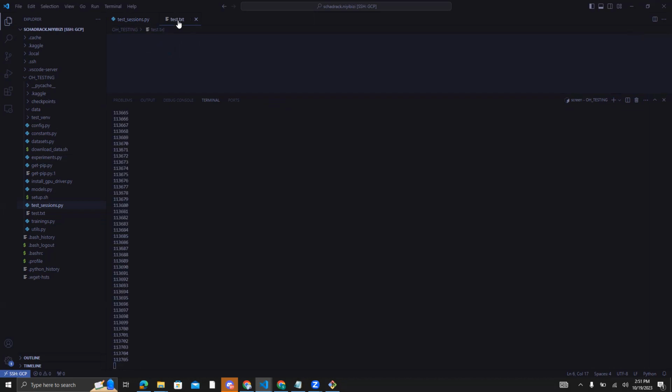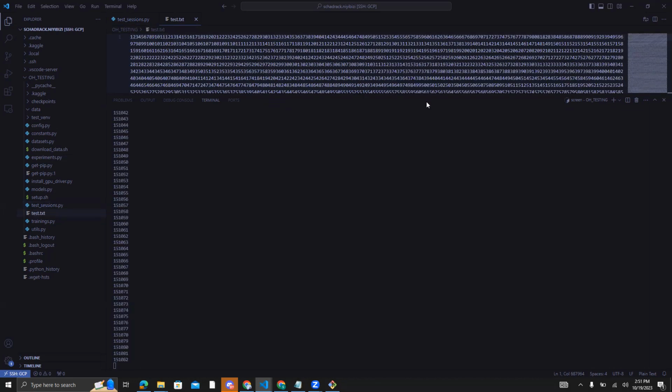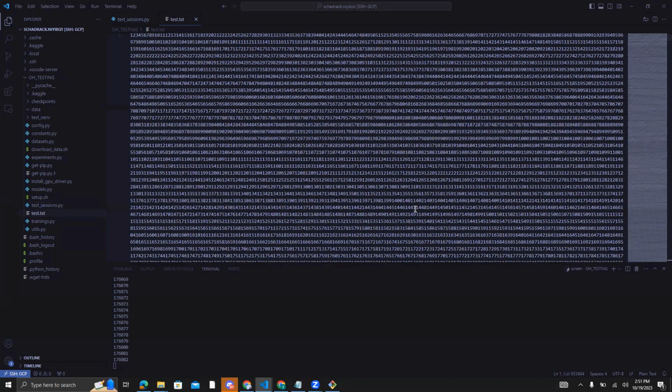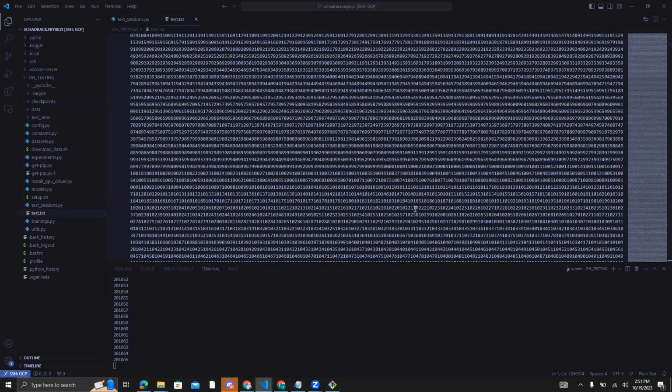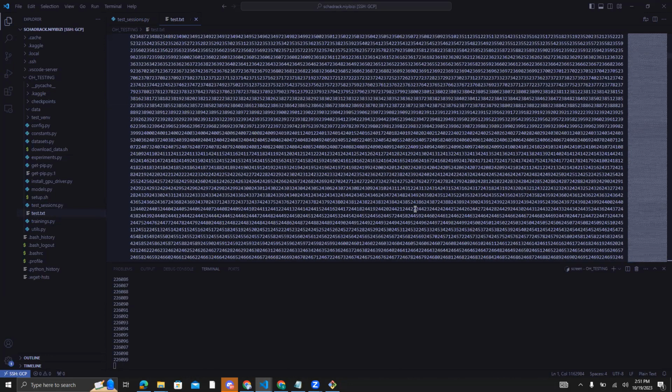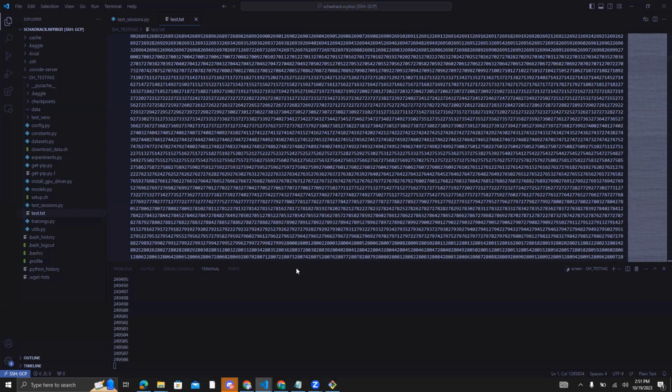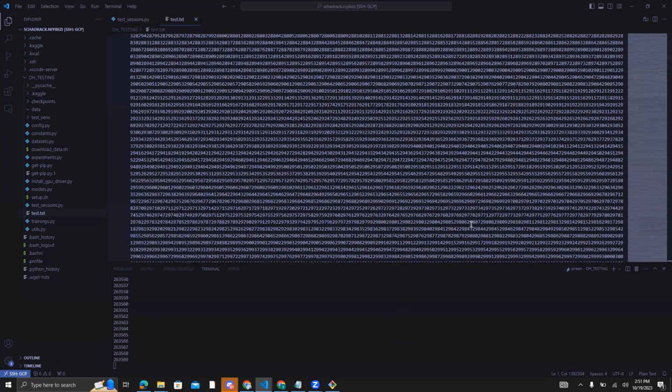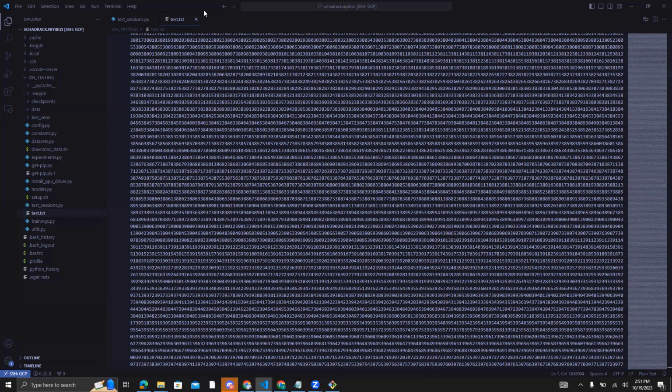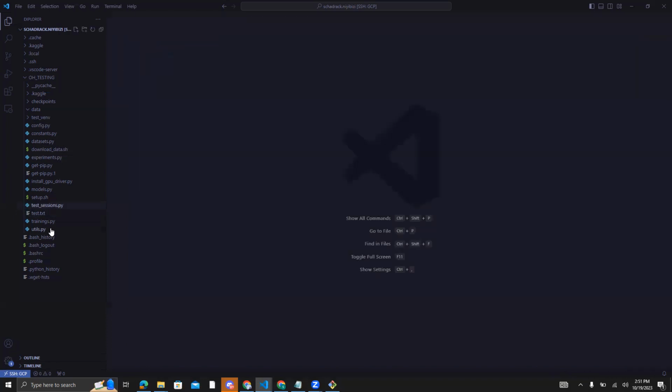So let's try to monitor the file. This is what is being added inside the file. You can see this is what is being added into the file. So now let me close my terminal and see. I close my terminal. I close this. Let me reopen. I have closed my terminal. Let me click on the text file.